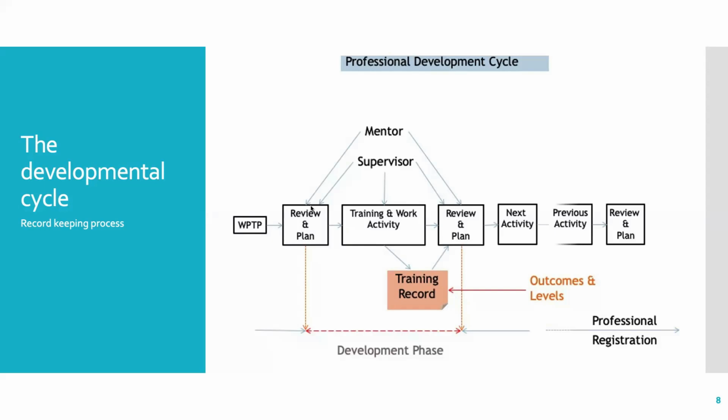Then you book your supervisor and mentor again. Then you bring that plan that you had and you show, this is the plan that we had. This is what I've done. This is where I am. Now we need to plan the next stage. I am now competent at site. I've spent enough time there. I know the occupational health and safety regulations pertaining to the construction regulations. I've communicated with the contractor. So outcome number 5 is done. I've done all of that. I don't have design experience. So let's plan that. Then you plan it.